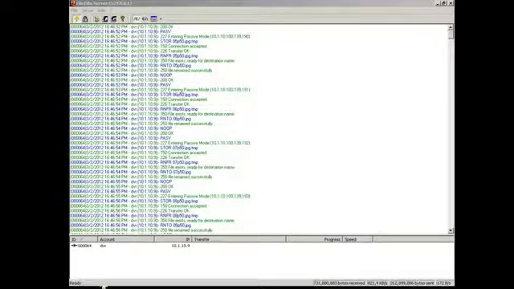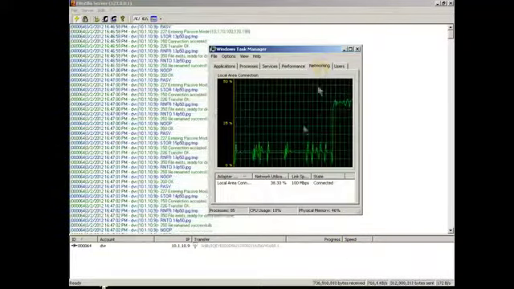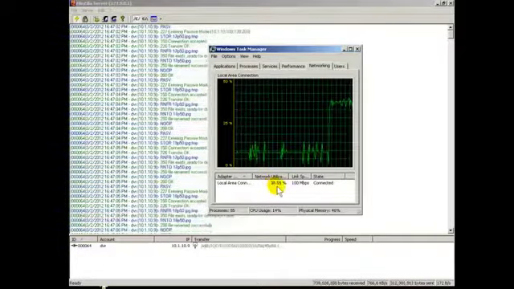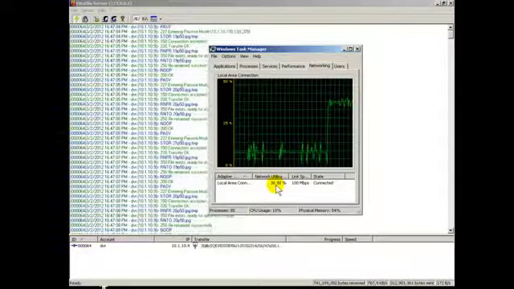So if I go over here, you can see that right now this camera is pushing through 38 megabits per second.